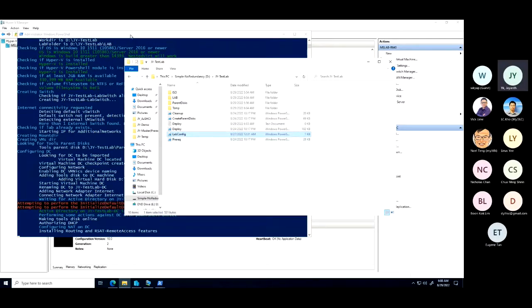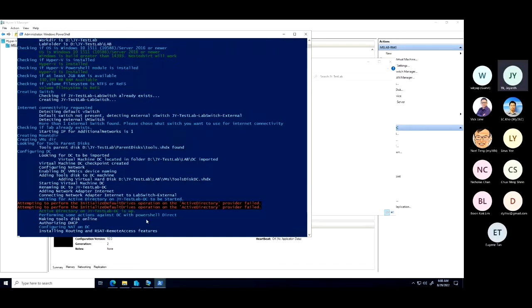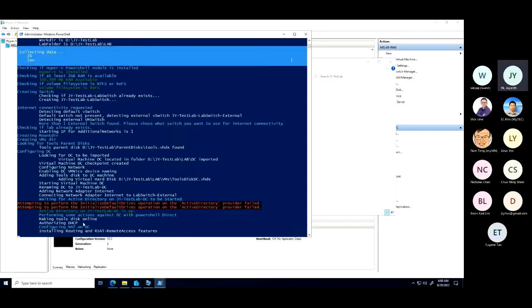Okay, all right. So as you can see, it started authorizing the DHCP. It's configuring NAT on DC so that it can talk to the internet and so on. And the RSAT features are being installed. So all of that. So there's time for any other discussions.